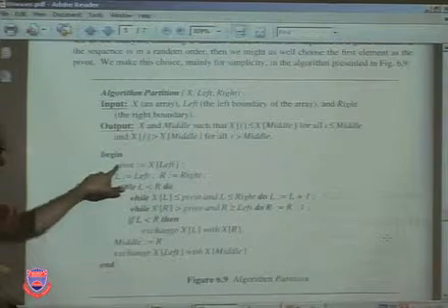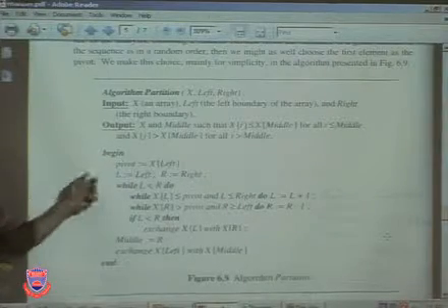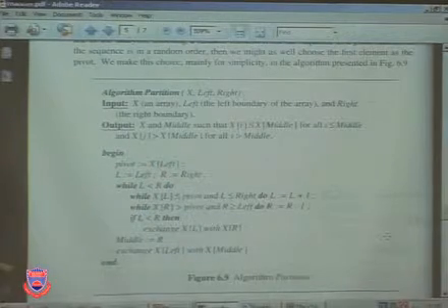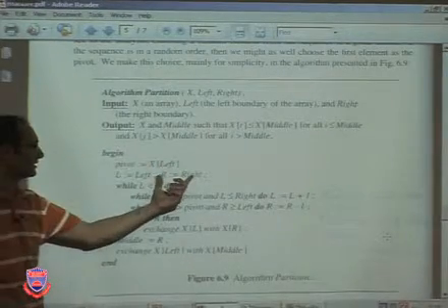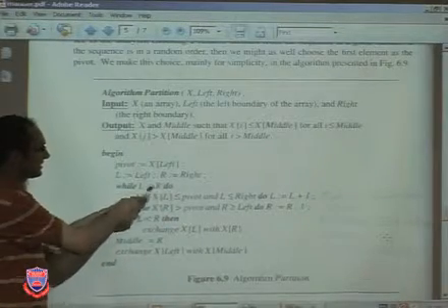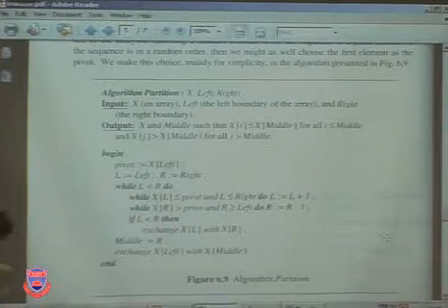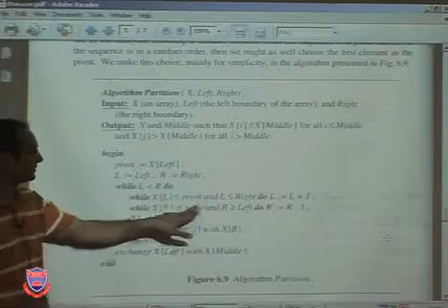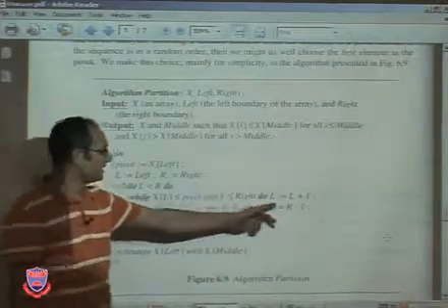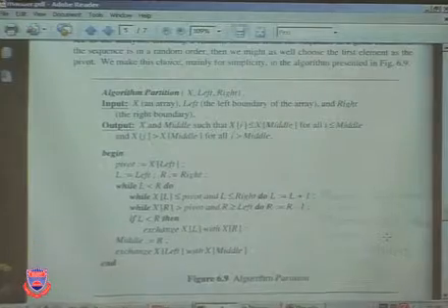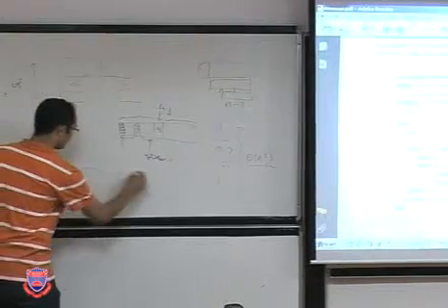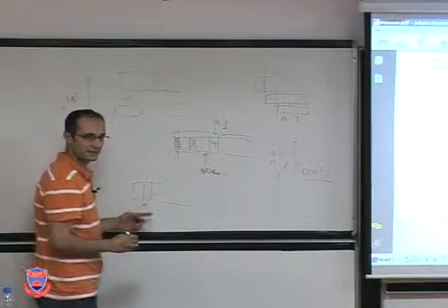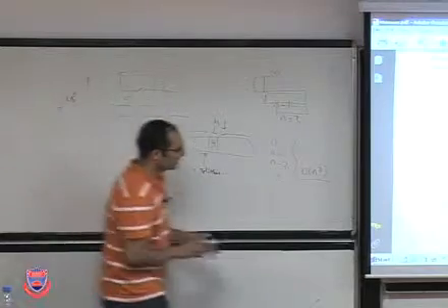And the begin, this is again Pascal structure, pseudocode. You have the pivot that is set to the left, x left, the first entry of your array. And then you start with the left, and R indicates right. While L is less than R do, so you basically check for the pointers' positions. And then while XL is less than or equal to pivot and L is less than or equal to right, you continue incrementing your pointer from, remember we started from the left hand side, and then we try to find an element that is bigger than the pivot. So that's what the first while is doing.